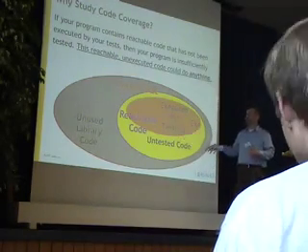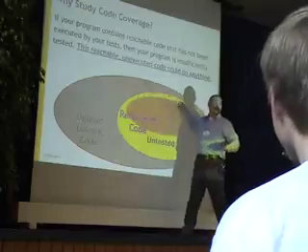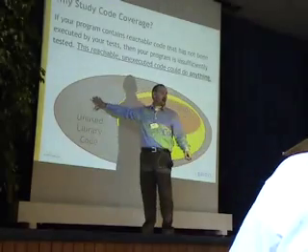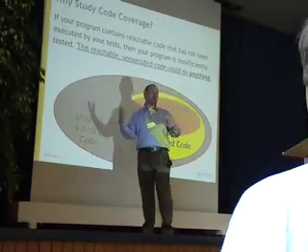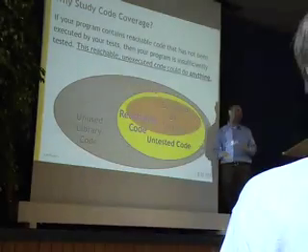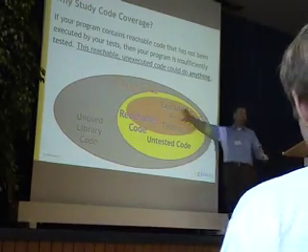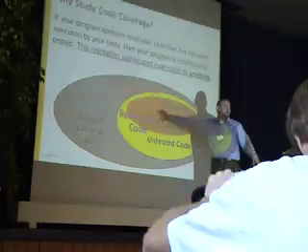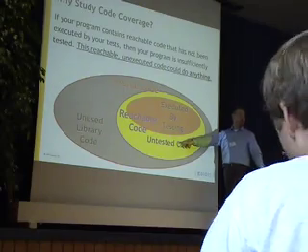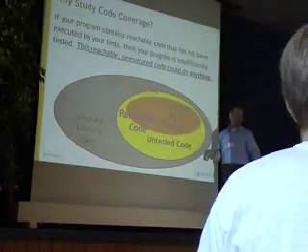So diagrammatically, if you think of your source code as the gray area, anything inside the circle, there are parts of it that are library code. That's okay if you use a set library and you haven't done every single possible set operation. That's just fine. There'll be parts that you have tested. You've run some test code. But there'll be parts that you could conceptually or possibly reach, but you haven't tested.